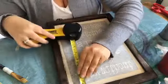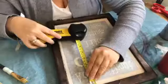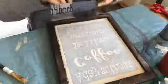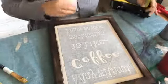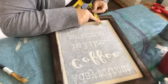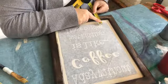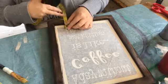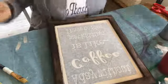So same thing up here. I'm just going to make sure it's not a crazy amount away. Let's see, 1 1/4. Okay. So I think it's pretty good. I'm going to measure one more time because I get nervous. This is the part that I feel like I always need to do. So I'm going to do it from this edge here. 5.5 centimeters. I know this isn't that exciting, but it's necessary. Okay, so now I know that we're all good.